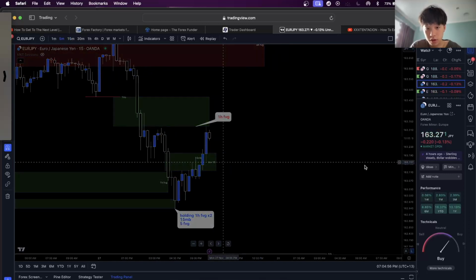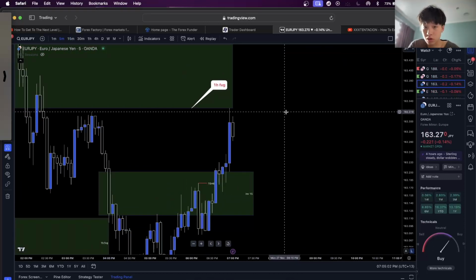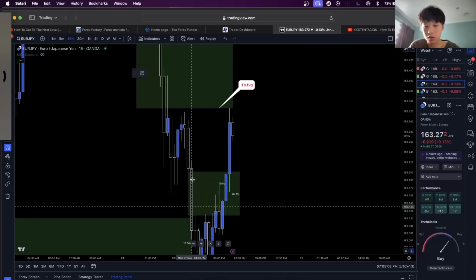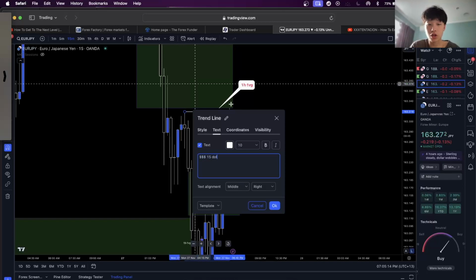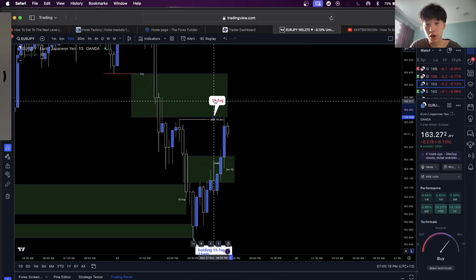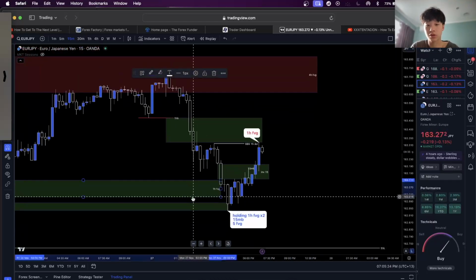Yeah, the inverse 15. That would have been a bad trade to take, but unfortunately, it was before our time frame. We've also hit this draw. So, I don't know how that's going to play in, but it's going to be bullish or bearish. Who knows, bro? 1 hour fair value gap, 15-minute draw. We'll have to see. So, we know it's holding these.